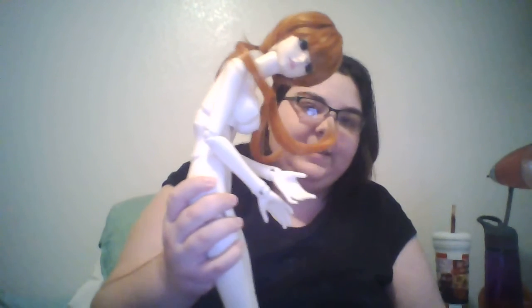And that is some crazy slouching. Again, stuff that I've never seen other dolls do. So it's crazy. And she does just as good back. She can do kind of demonic almost, kind of pulling all the way back. Which is really amazing. I really, really love that.